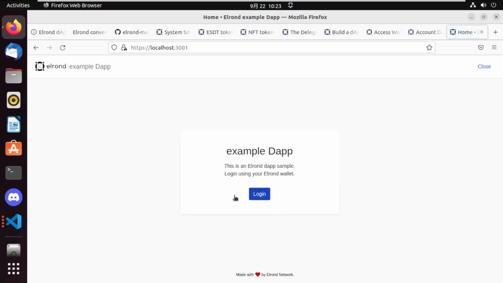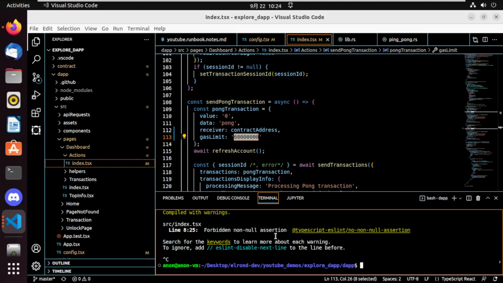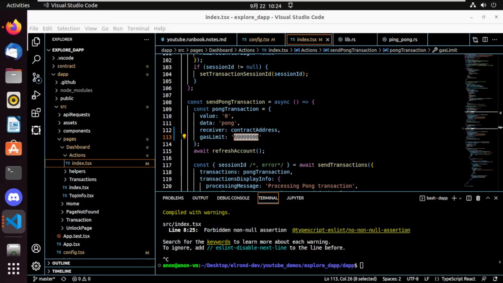Alright, awesome. Cool, so you're starting to see how the smart contracts interacting with the smart contract there. So let's kick this up a notch. I'm going to stop the server, okay, for now.